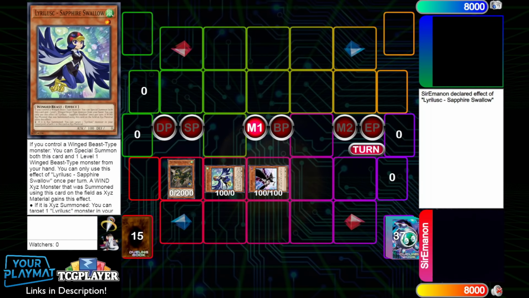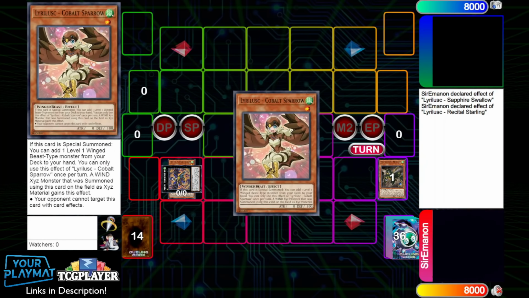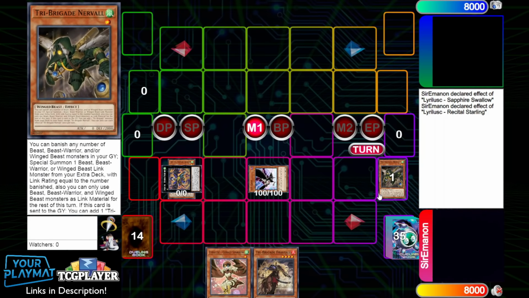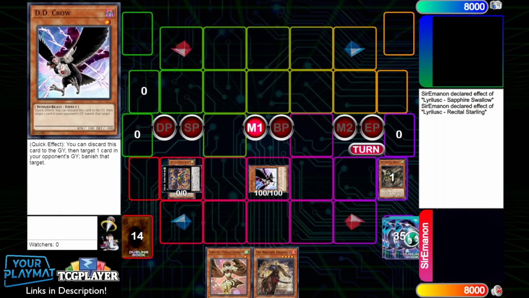So we're going to go ahead and activate Sapphire Swallow, summoning 2 more bodies to the field, and then we can go for Recital Starling. Then we can search for a Cobalt Sparrow as well as a copy of Fraktall. You could go for the Barrow Canary here and then do the play where we pitch Fraktall to send our target that we can revive off Barrow Canary, but we can go for a bit of a different play because we have this extra body on the field.